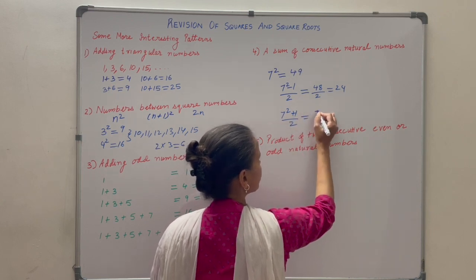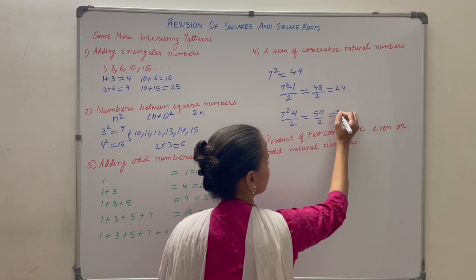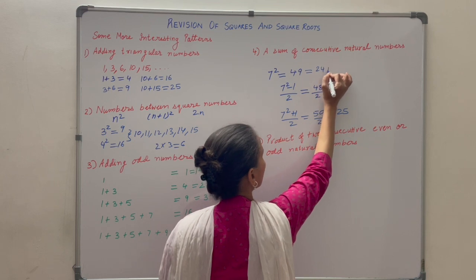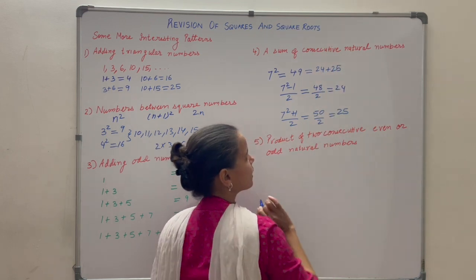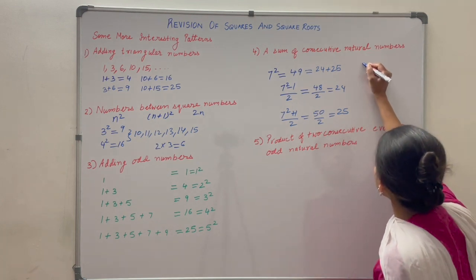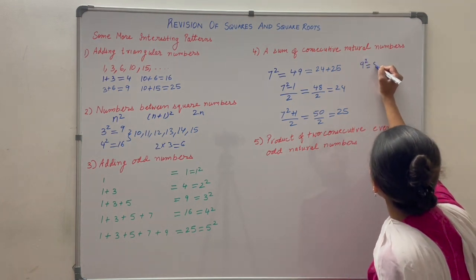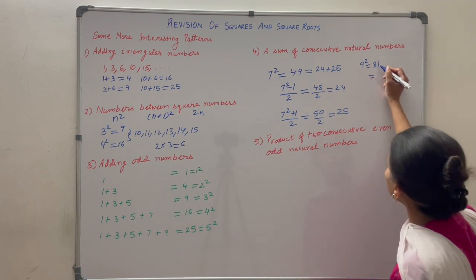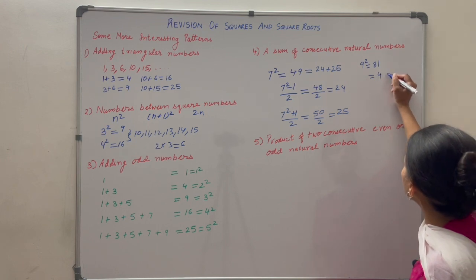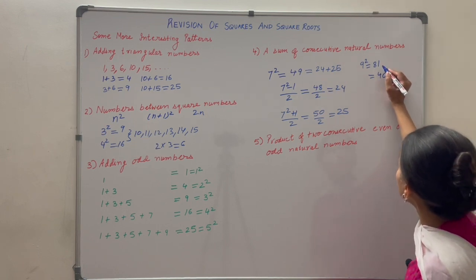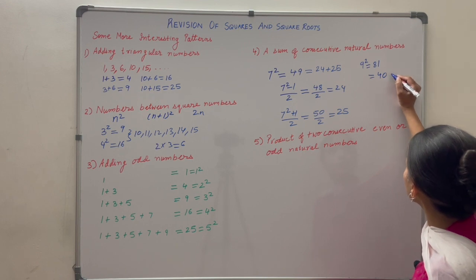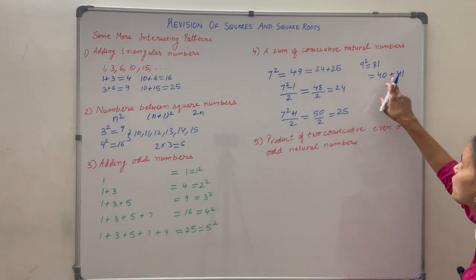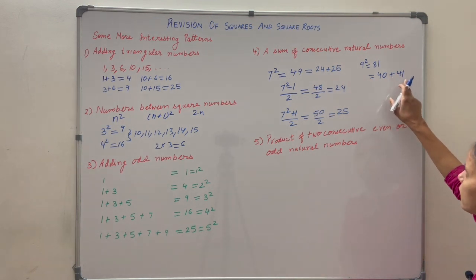So that is 50 divided by 2, that is equal to 25. So 49 can be expressed as 24 plus 25. Like this we find out. Let us take one more example. Say 9 square is 81. So it can be expressed as a sum: 81 minus 1 is 80, divided by 2 is 40. And 81 plus 1 is 82, 82 divided by 2 is 41. So 81 is expressed as the summation of two consecutive natural numbers, 40 and 41.